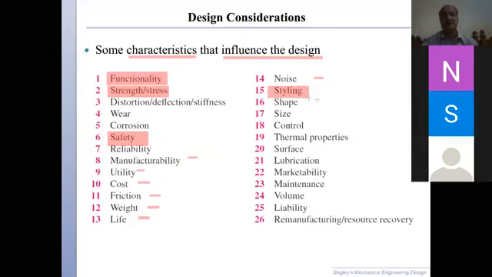ये चीज़ भी बड़ी important है ना. You go to the market and buy things that look good. So aesthetics जो है, that is one of the major things. The styling, shape, size, weight, I would say. ठीक है जी, weight हमने already यहाँ पे list किया हुआ है. तो you look at all these things when you are designing. ठीक है जी.